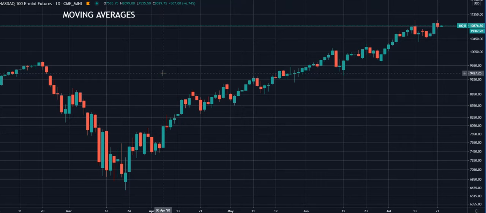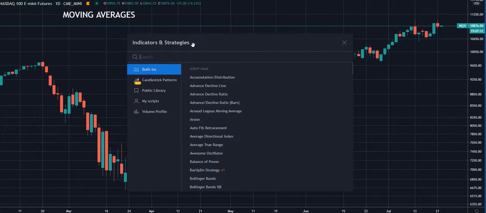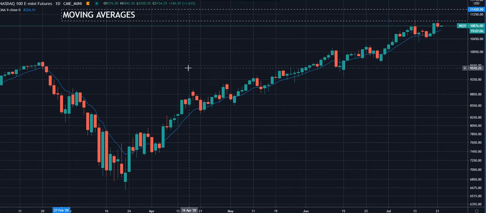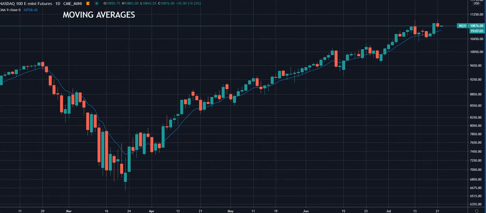The con is that if something weird happens like this day, you're going to get a little bit more of a skewed trend in terms of a line, right? So if we use that as an example, we'll do exponential. This charting platform is called TradingView. You can sign up for TradingView. It's free, tradingview.com. Typically we're just using the EMA 9, so 9 EMA. You can see that it's already turned lower, and you may make a mistake to short or sell when the overall trend is still higher, right?